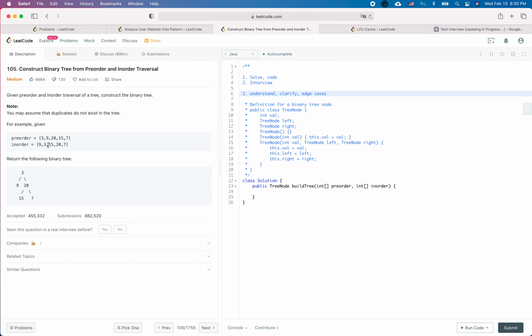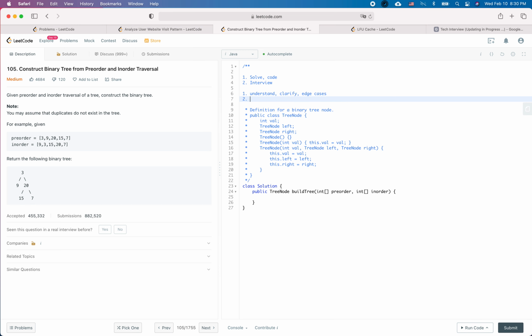That's a general direction, and to implement that, we will need to use recursion. We follow the steps I just introduced. You first find the root from the preorder, which is the first element, and then you find the place of the root node in the inorder, and then you can confirm the size of the left subtree and the size of the right subtree. So we do it recursively. That's pretty much the solution. And the runtime, if we have a proper index built, by index I mean the number and its corresponding index within the inorder, is going to be O(n), where n is the number of nodes within the tree.